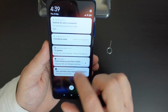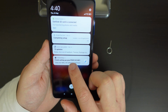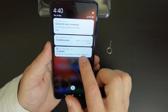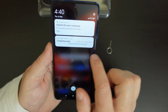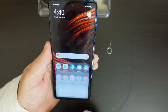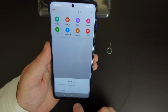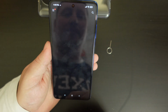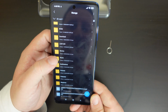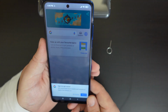So we'll see. So as you can see, notifications in MIUI 12 are showing the end of setting up the POCO X3 NFC. There are 10 updates in the System Apps Updater, that's Xiaomi's own system updates. And the SD card that I put in is one that I just pulled straight away from the Redmi Note 9S. And within the individual apps, it gives you the option to go into dark mode. There is also a system-wide one.